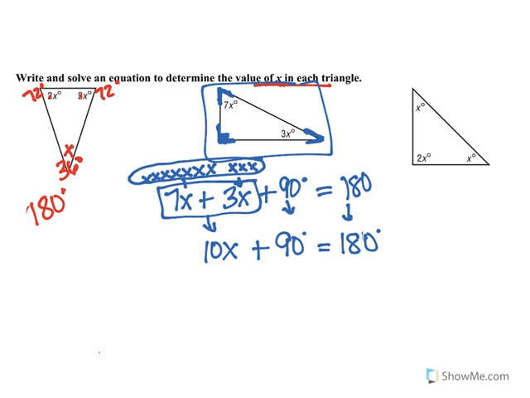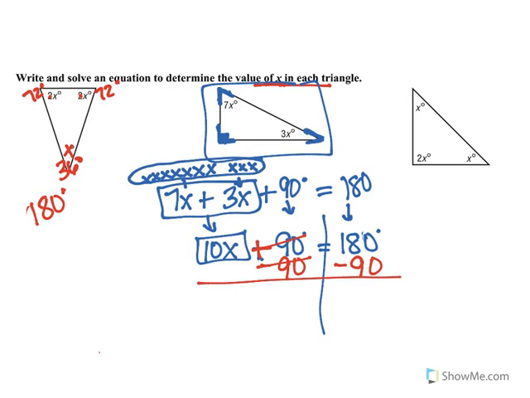All right, so I am the x, but who's in my room? Plus 90. Okay, what I'm going to do is take away 90 because that's the opposite of plus. So I got rid of this. What you do to one side, you must do to the other. So 180 minus 90 is 90 degrees. Remember, I got rid of this, but I still have to bring down the 10 x's.